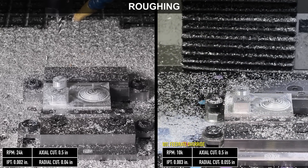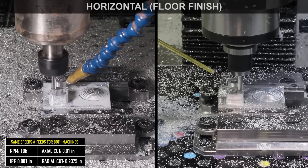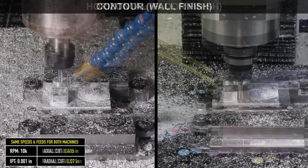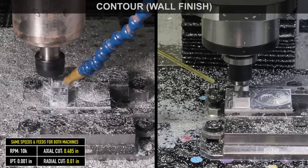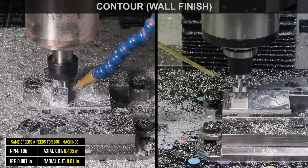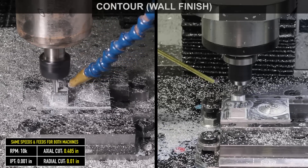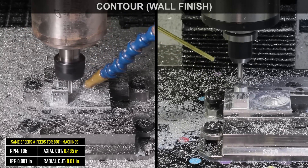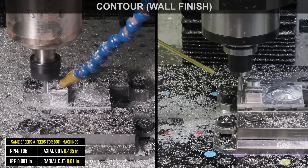Next up, I'm finishing with a quarter inch three flute Haas tooling end mill. These are running the exact same recipe — same RPM, same chip load, all of that — so I'm running the same file from here to the end of this segment. As that finishing completes, we're going to do a slot on top of this rectangular boss. And as you can hear, the 24R did chatter quite a bit on that cut.